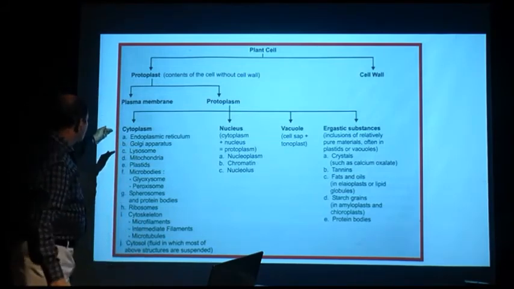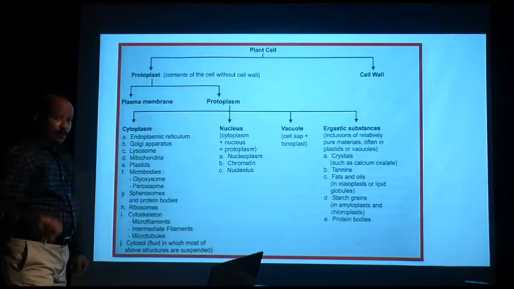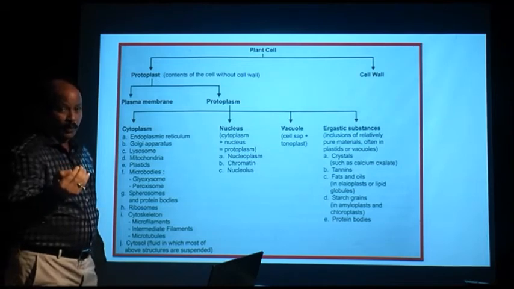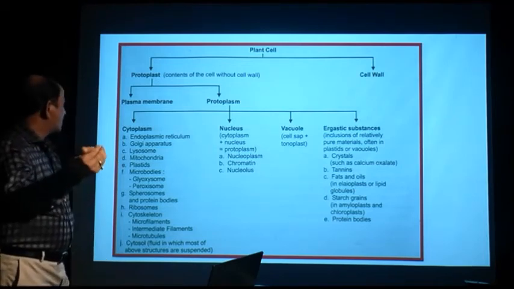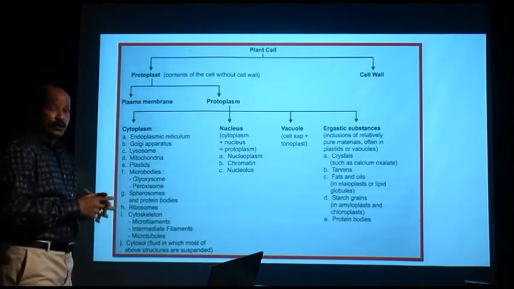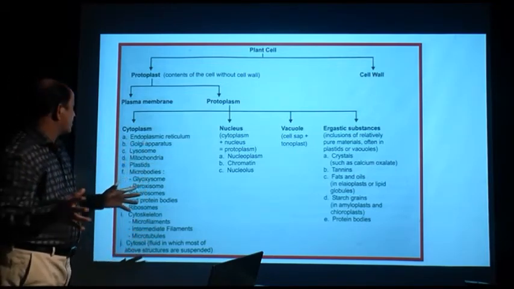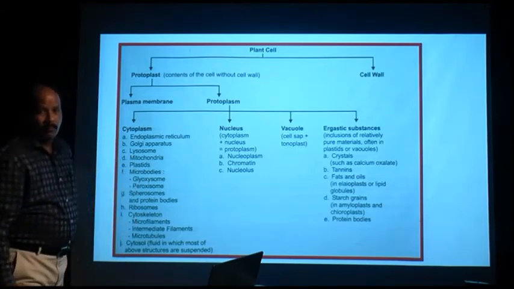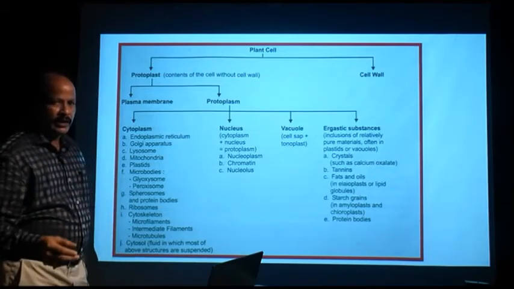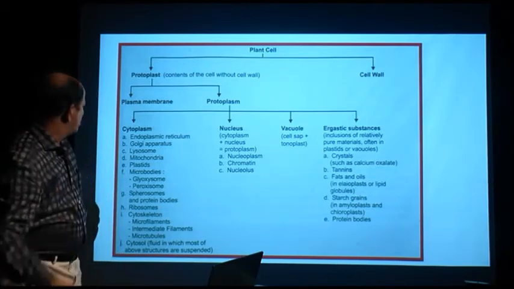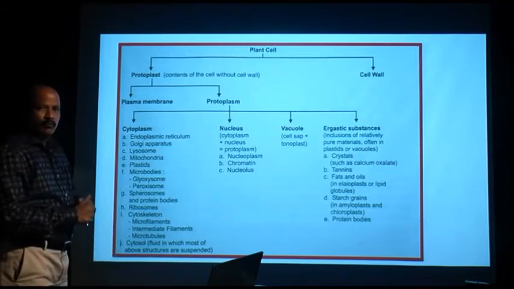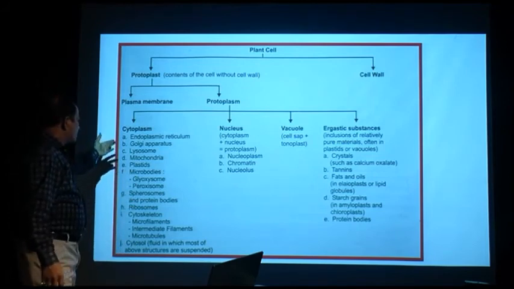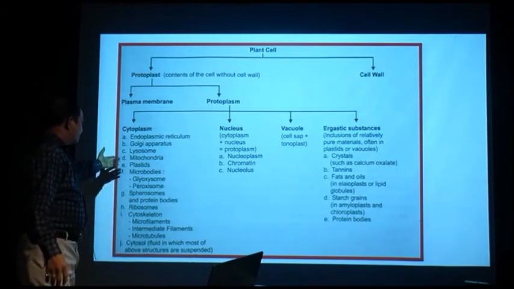Okay, the cytoplasmic organelles are endoplasmic reticulum. You must remember, reticulum means a network, as it is present within the protoplasm. That's why the name endoplasmic reticulum, right? And it constitutes almost 90% of the entire cell membrane. Then the Golgi apparatus, which is involved in secretion. Lysosome, very often we call it the suicidal bag, but we will see its role. But in plants the term lysosome is not used, rather vacuole is used. We will see. Mitochondria, the powerhouse of the cell, generate ATP.